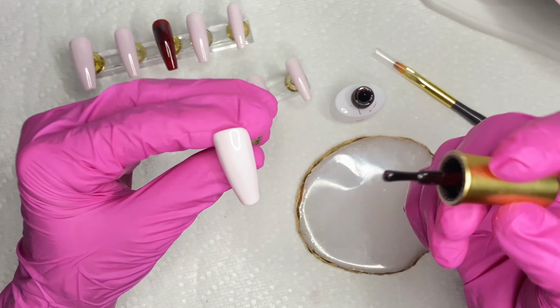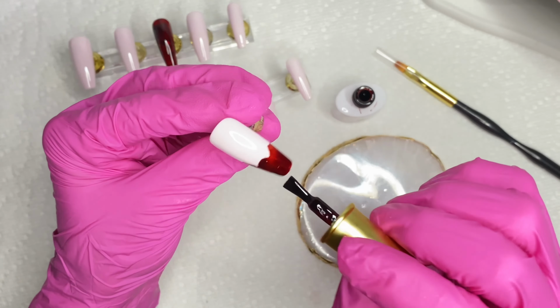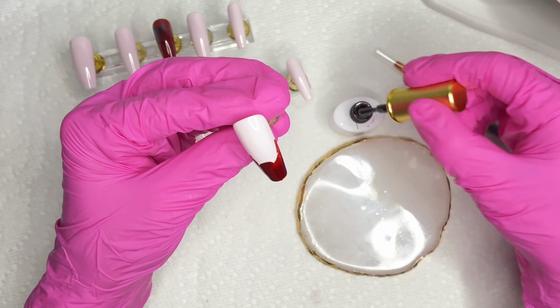Gonna create a French in this nail, and today I'm not using any technique. This is completely freehand here.